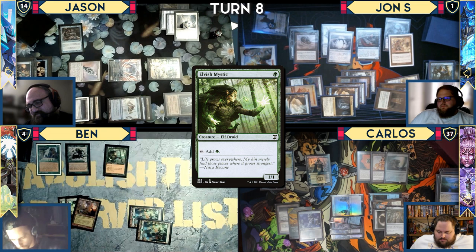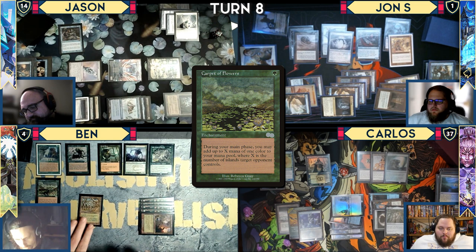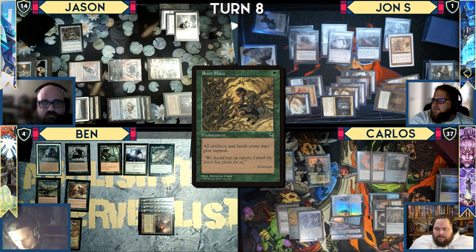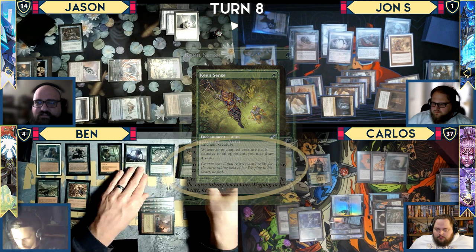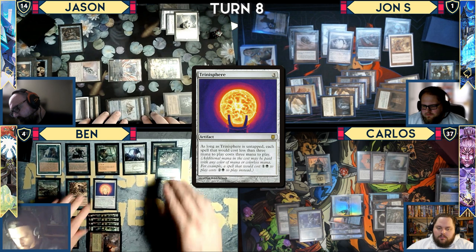I'll tap two for a Toski, play a Gaea's Cradle. I'm gonna tap one, Carpet of Flowers. So I will access those five. I'll use one for Root Maze. I'll use one for Keen Sense. It says whenever enchanted creature deals damage to an opponent, draw a card. I'm gonna go ahead and use the last three to cast Trinisphere. That actually costs one only. So with that, I will end my turn.